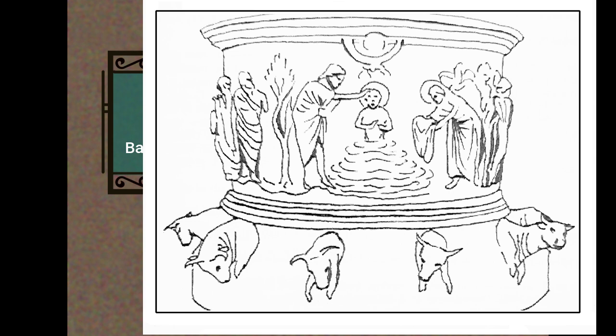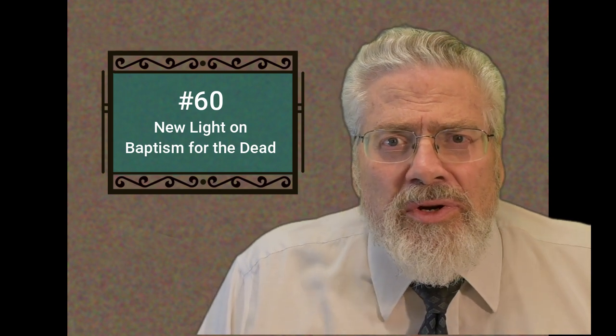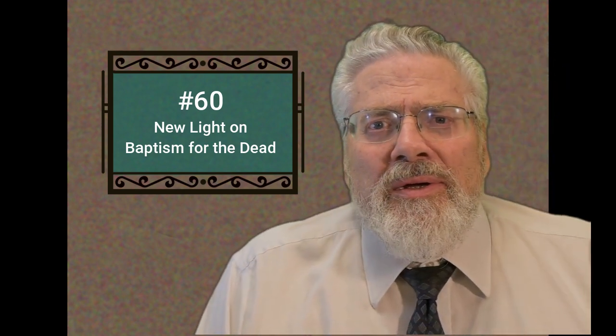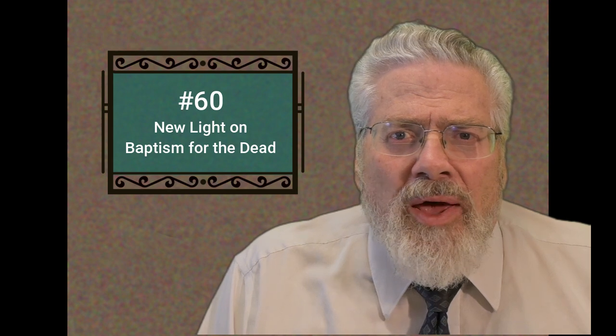And we know that it was used for baptisms because it shows on the side of the font a depiction of Jesus himself baptizing someone, and someone waiting at the water's edge with some new dry clothing, maybe of garments of some sort. So this is another indication that Mormonism is patterned after or based on or a restoration of the ancient Church of Jesus Christ. Rather than a departure, it brings us back to a oneness with the church that Jesus Christ restored from ancient prior centuries in his meridian of time ministry.